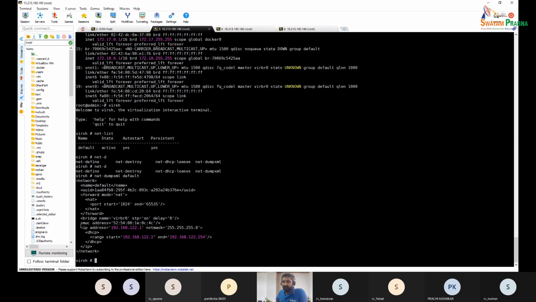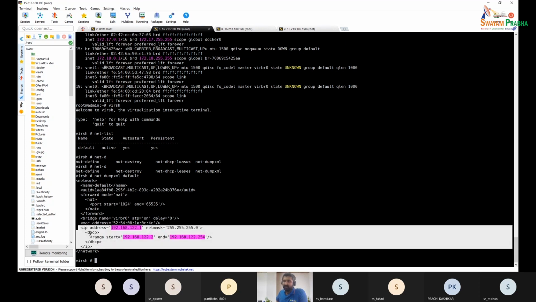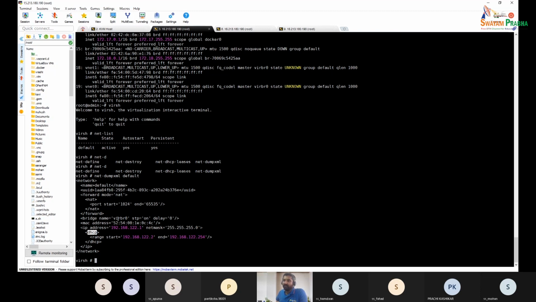And then if you see, there is also a DHCP server, which is spawned when you create a virtual switch. This is the IP range for the DHCP server, and this is the gateway address. So when you assign your network device as this particular bridge, the VM boots via DHCP and will be able to get an IP address when it makes a DHCP request. Okay, so that is about the virtual bridge.